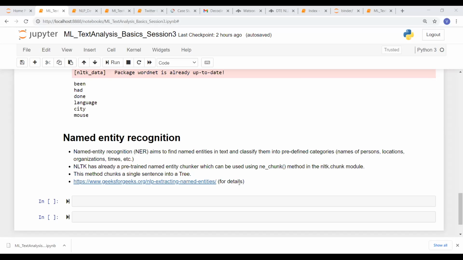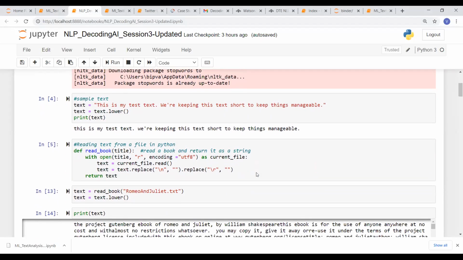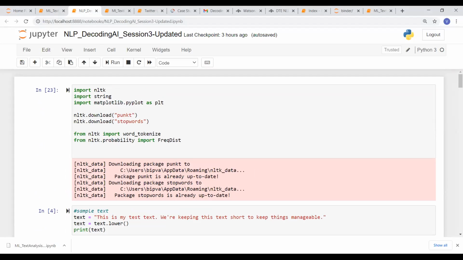So this was the basic, just to give you an idea of the different tools you can use for analysis. Now I'm going to apply all these things on an actual text file. And this is our second program. Most of the things will look familiar to you, but this is actually an analysis example where we are going to get some very interesting information from the input file.